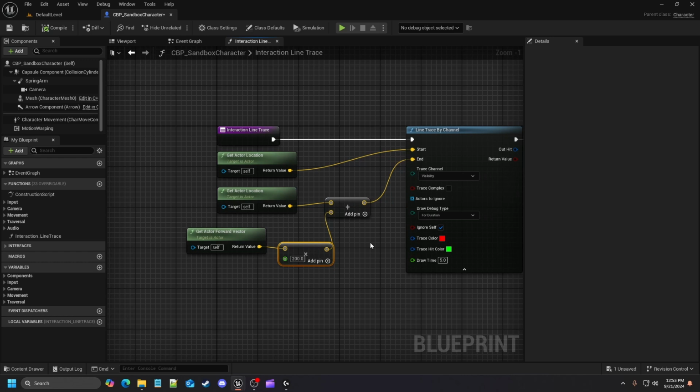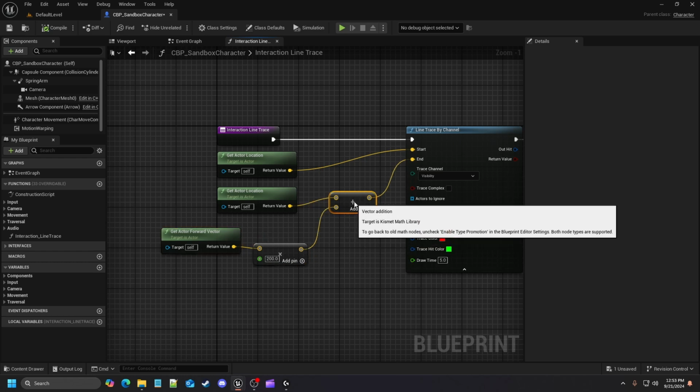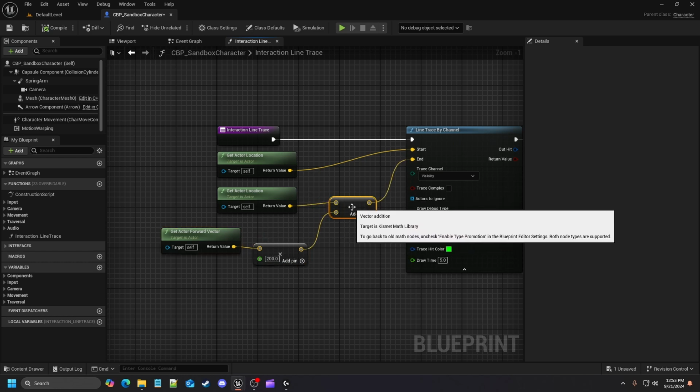So now what we're going to do is, a lot of people may want their character to interact with wherever they're looking, and maybe they want the line trace to not be at a certain body part of the character. Maybe they want to start it from the face or start it from the chest, anything like that, right? So in order to do that, I'm going to move here and we need to add another offset.